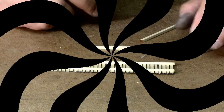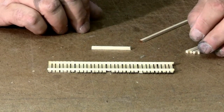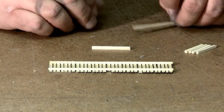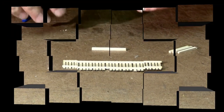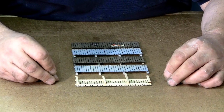Okay, now that we've glued the horizontal pieces on, we need some posts to hold the fence up, to stand the fence into the ground. An easy way to cut these is to take the piece, and I've cut several in advance, just line them up, take a sprue cutter, and just clip the end. We have several fences here that are assembled, and I will talk about different ways we can treat these to make them look more realistic.